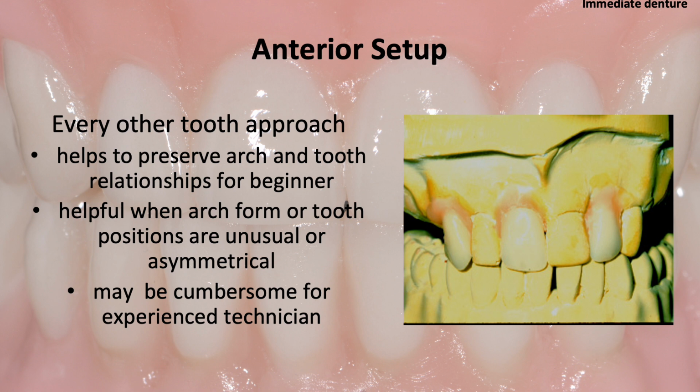Anterior teeth arrangement. I mentioned during the presentation that we sometimes make the mistake of removing all the teeth from the cast, and as a result, we lose a lot of reference. Therefore, a good way to arrange anterior teeth without losing references is to arrange one at a time, if possible.